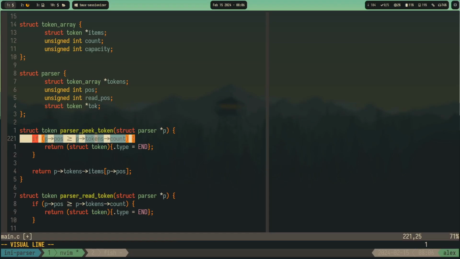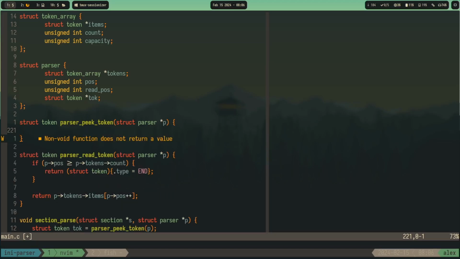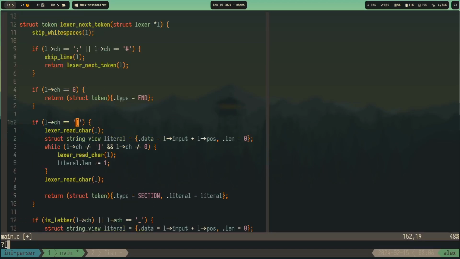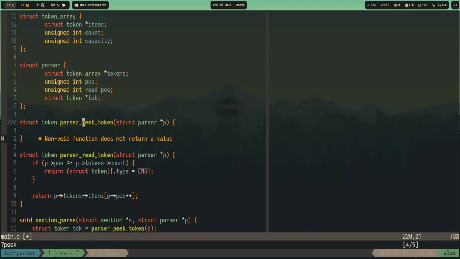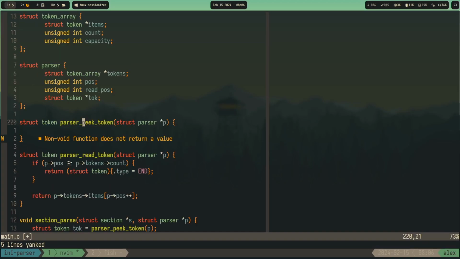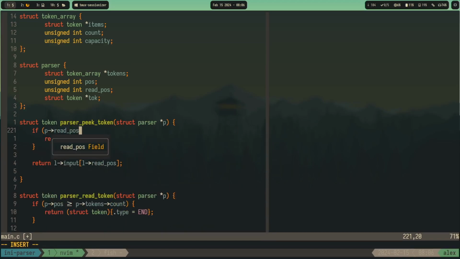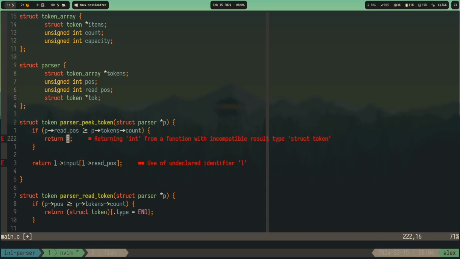So how does peek work? Right, so it should work similarly to peek, like to this one. So if the read pos is larger or equal to count, we return the end token.